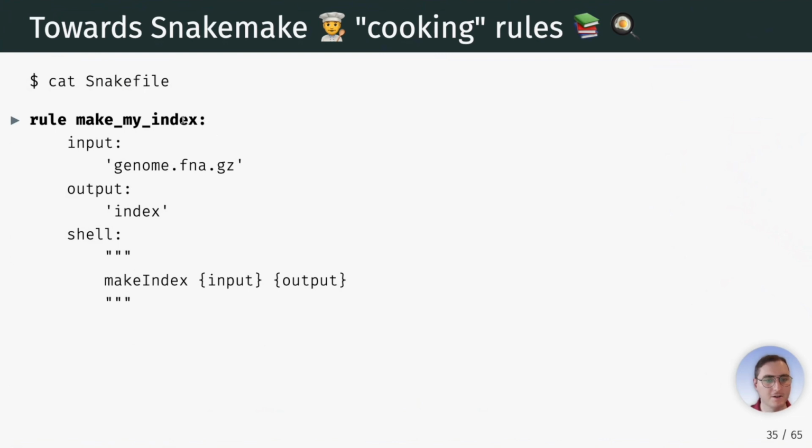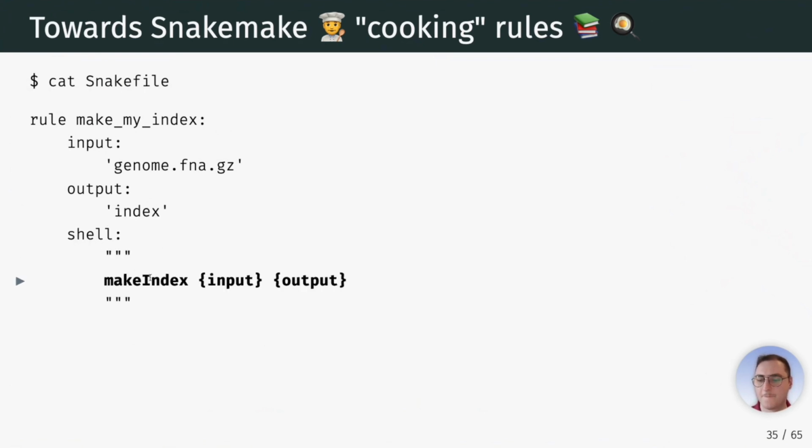The nice part about this cooking book, it's modular. Maybe there is an alternative dish that uses the same sauce. Then it's sufficient to describe how to make that sauce only once, to make a rule for that part only once. Coming now back to the genome analysis. In our case, I make a rule that says, please build a genome index. The input is our sequencing of the genome, the FNA file. The output, let's call it, is the index.